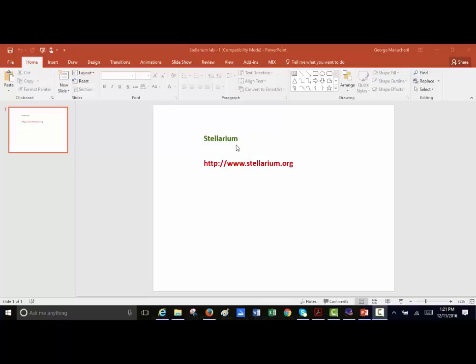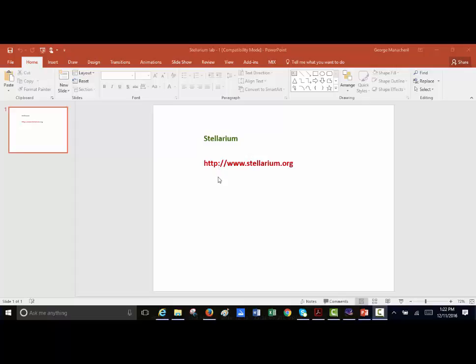In the first part of this lab, I described the two systems of coordinates used to locate an object on the celestial sphere. The horizon system, where we use the altitude and azimuth to locate an object, and the equatorial system, where we use the right ascension measured in hours, minutes, and seconds, and the declination measured in degrees to locate the position of an object on the celestial sphere.